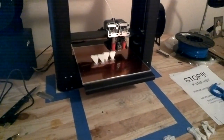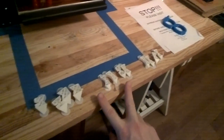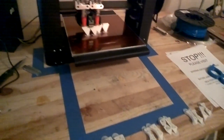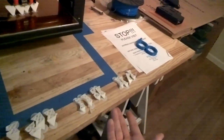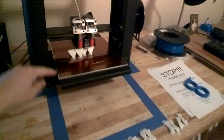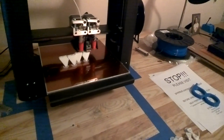The reason I'm actually trying that tonight is because I've been trying to print this little prop from a video game called Destiny. I'm trying to print a ghost, and the first three attempts I had at it, it just stopped — literally just stopped, usually about right here, sometimes in the middle.